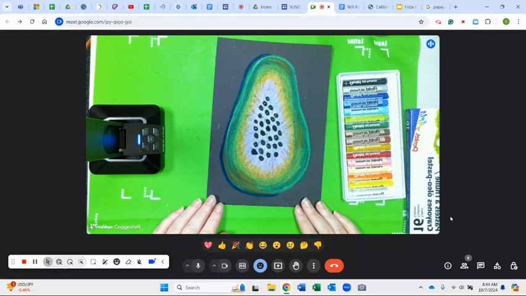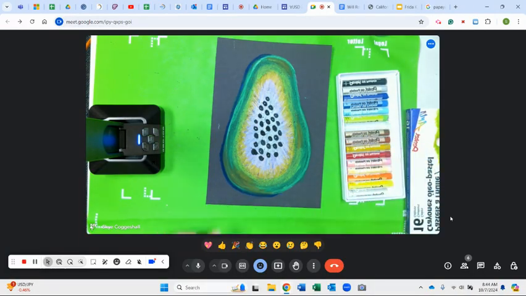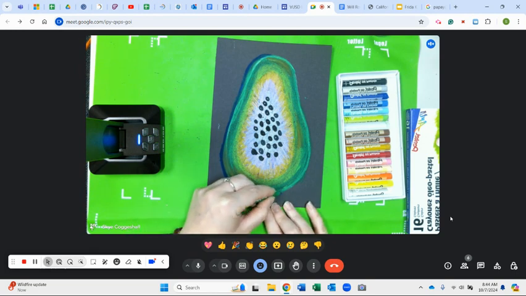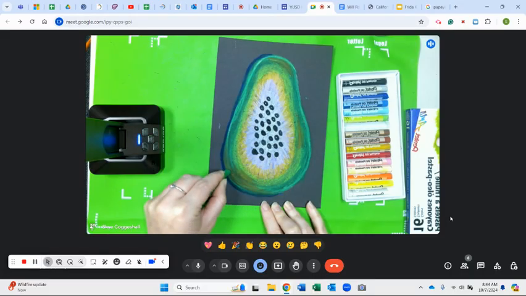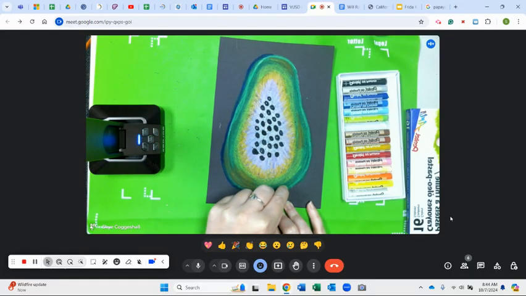And to soften that blue line, you're going to grab your dark green. So hopefully we all have our dark green. And we're just going to go over the dark blue with our dark green, kind of soften that line up. So I'm going right on top of the dark blue with my dark green.